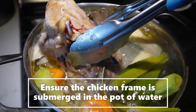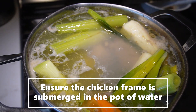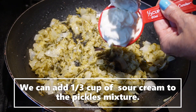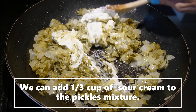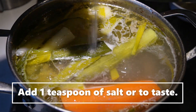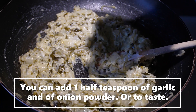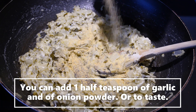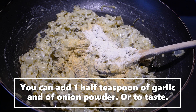At this point you want to get your chicken carcass to go right down into that pot and continue to cook — probably another hour. This is where I like to add one third of a cup of sour cream; I've turned the heat off. One bay leaf is going in as well. I'll season with salt here — it's probably about a teaspoon; you don't want to over-salt, you can always add. To my dill pickle and onion mixture I like to add a bit of garlic powder — about a half a teaspoon — and a little bit of onion powder as well, about a half a teaspoon. We'll let that cook for a minute.